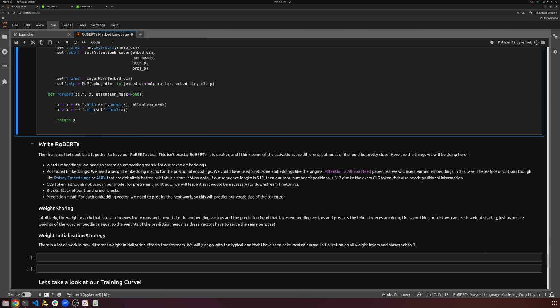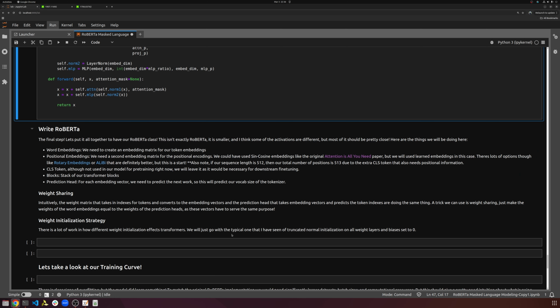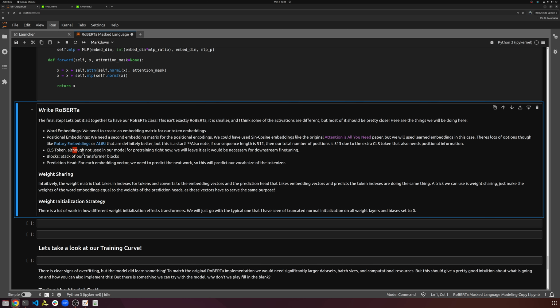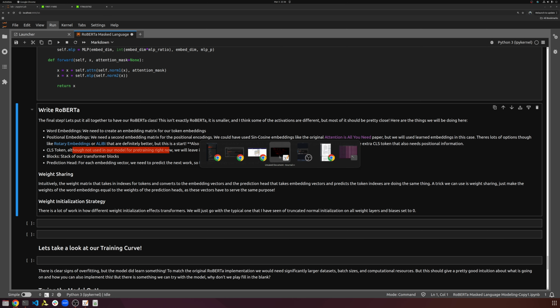Now, to do the transformer, there's one thing I want to talk about, and this is known as the CLS token. Now, we technically don't need the CLS token right now, but we are going to just toss it in there. Because if you're fine-tuning your model, then you'd actually need it. And here's the idea. We've seen in the RNN examples, right? There's actually different types of RNNs.